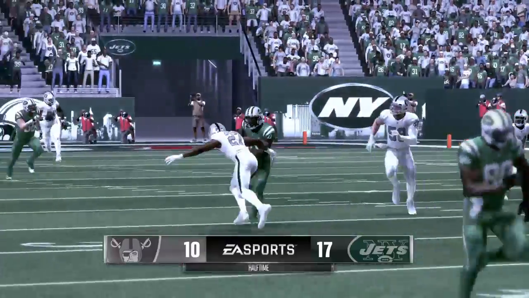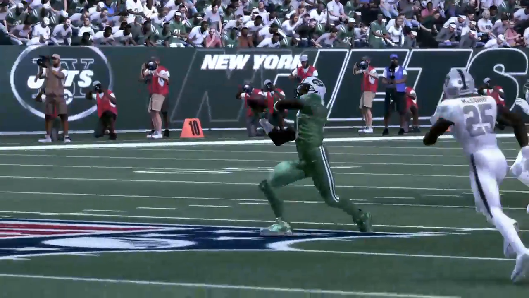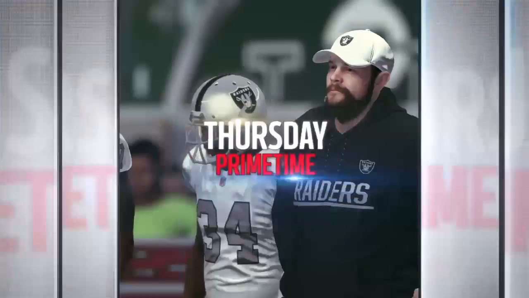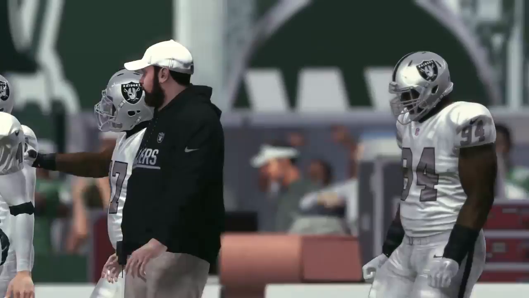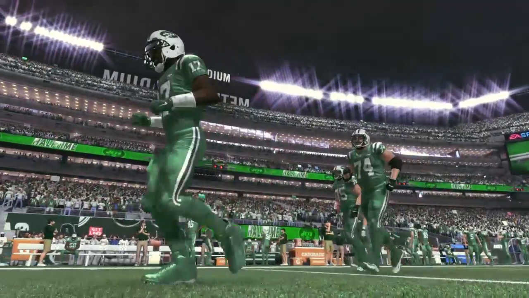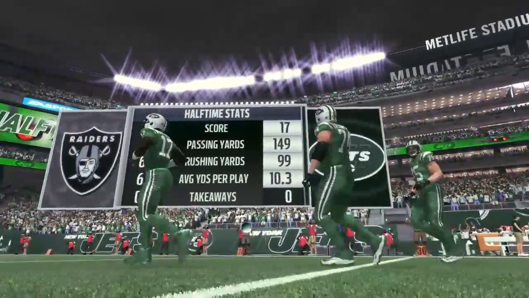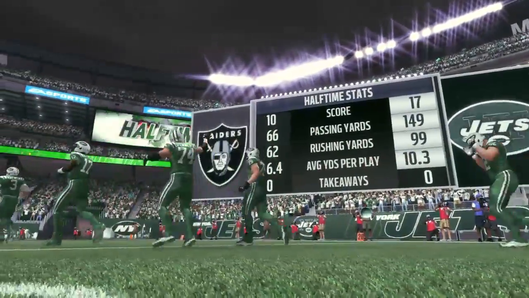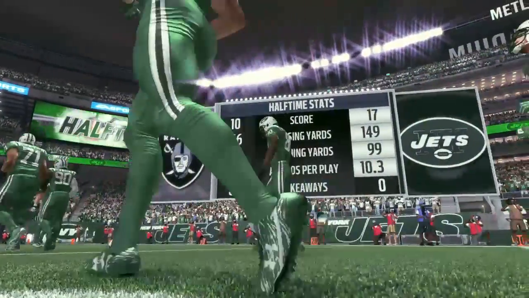As we'll send you down the coast to Orlando, where we check in with our friend Larry Ridley and the EA Sports Halftime Report. Larry? Thanks, Brandon, and welcome to the EA Halftime Report. Let's take a look back at the first half. The Jets right now have a time of possession advantage, but it has not led them to taking control of this game. The Raiders, though, are still right in this game and will certainly be looking for a way to pull this one out in the second half.